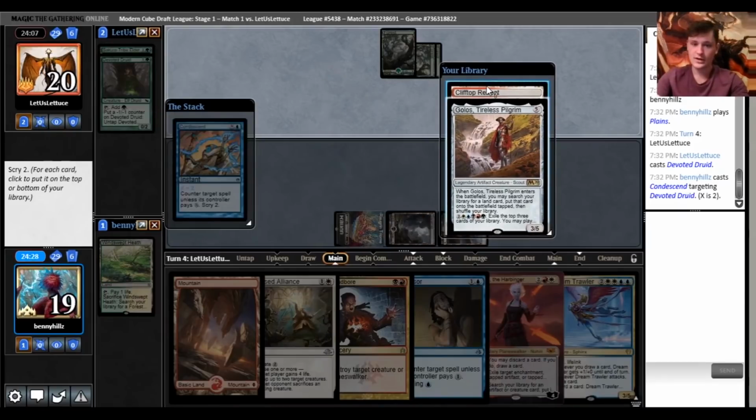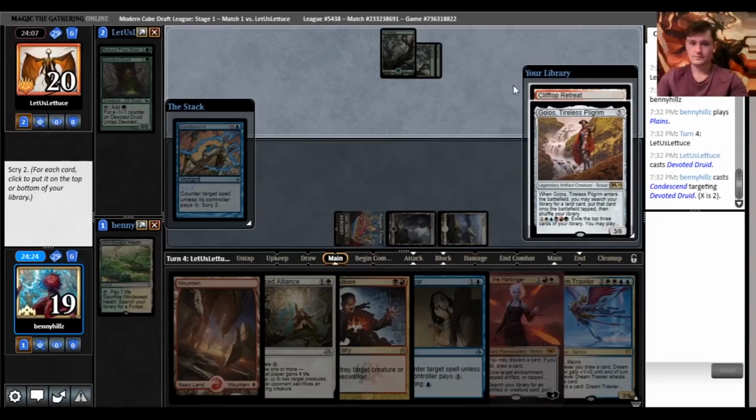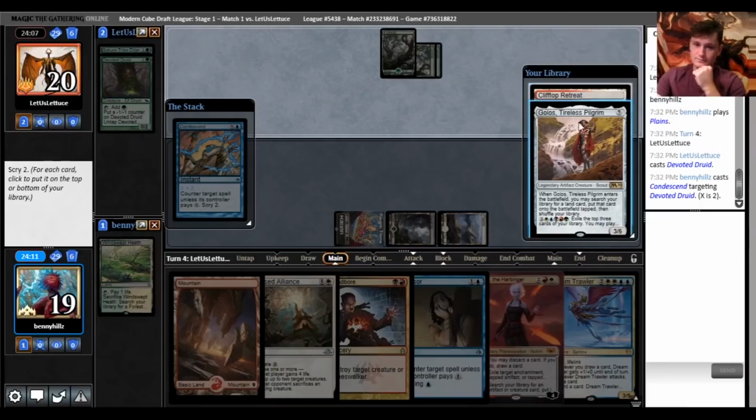Ooh. Okay, I think we'll take both of these. Wait. So we have white, black, red, or white, black, blue, red. So we need green. And the goal is to just find green. So yeah, we'll keep both of these.